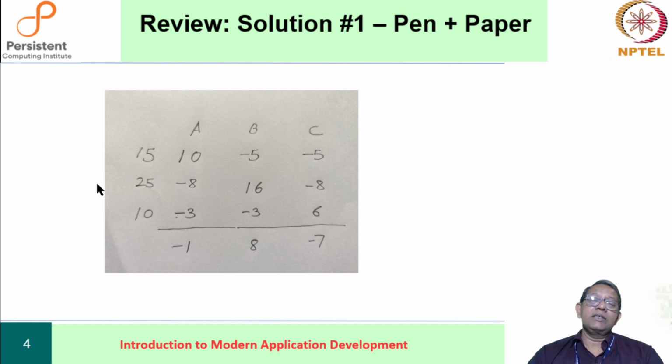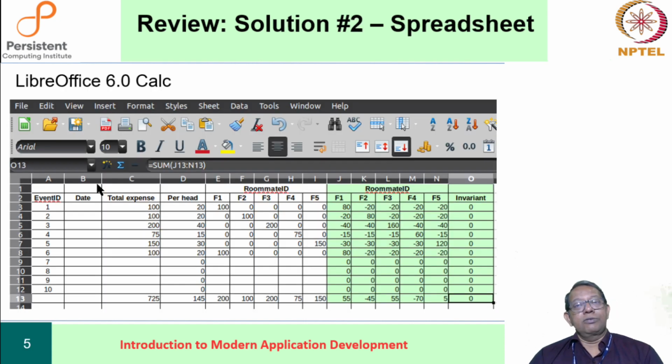To make it computer based, we experimented with a spreadsheet based solution. The spreadsheet based solution allowed us to focus on the actual algorithmic aspect without worrying about the details of how the input is to be given to the computer. That was taken care of by the spreadsheet itself. Neither did we bother about the output. That was also taken care of by the spreadsheet. This allowed us to focus on the details of the algorithm, and in fact we explicitly saw how the invariant helped us to ensure that our calculations were correct.